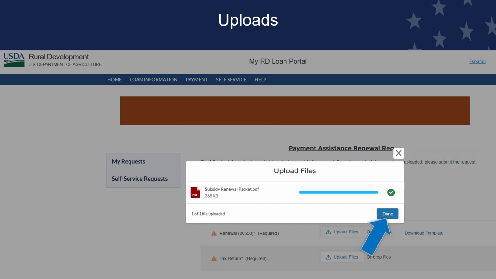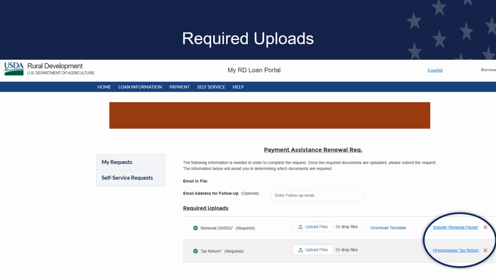Now, click Done. Next, you will see that the required documents have been successfully uploaded. If for any reason you uploaded the wrong document, click the red X to remove it from My RD Loan Portal. A document can only be removed if the self-service request has not been submitted.